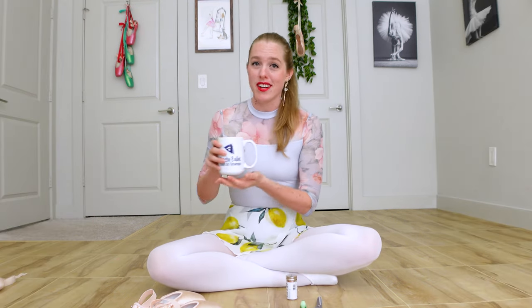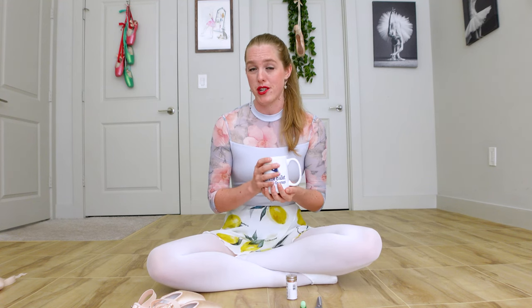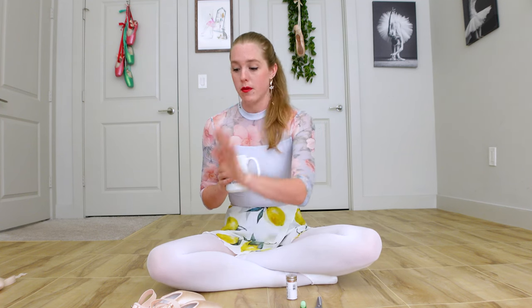You may also want coffee, tea, snacks, or a movie, because if this is your very first time sewing and your very first time getting pointe shoes, it can take you a few hours. It will get quicker over time, but in the beginning plan to set aside about four hours total to pin your elastics and ribbons and to sew them all on.